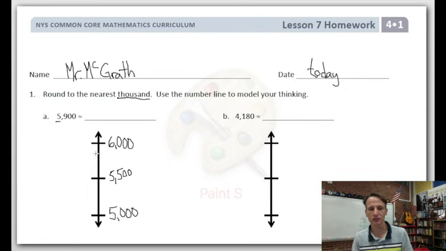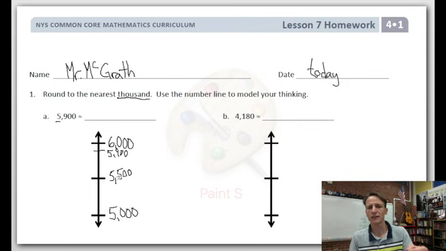You have to make sure that midpoint's correct or the whole thing falls to shambles. So 5,900, we're asking ourselves, is it between the 5,500 and the 5,000? Is it in this range? Or is it between 5,500 and 6,000? Is it in this range? Or I should say, or equal to 5,500, but we'll get to that later, I'm sure. And so when we think about it, 5,900 is closer to 6,000. And when I write it on here, as you should do, you can easily see, yeah, that makes sense.